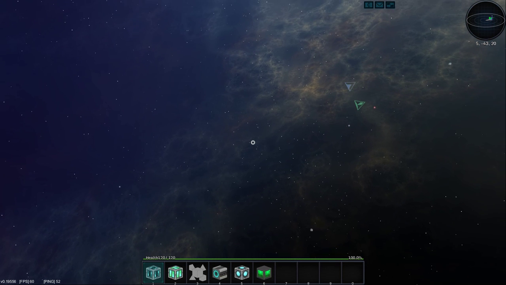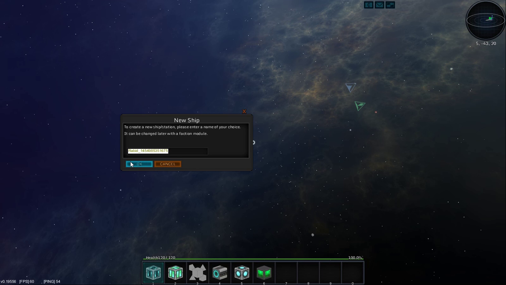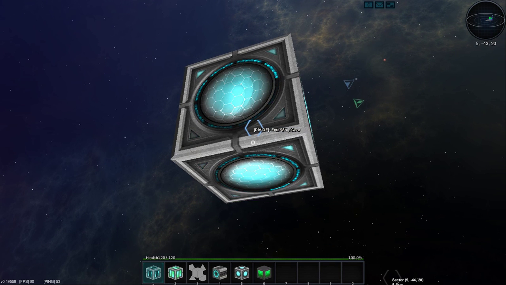So when you're in the game, you press X to spawn in a ship core. In here you can give it any name you want. By default it'll go with your username and add a bunch of numbers on the end at random, because you can't have two ships with the same name in the game. So we'll call this Bogan A1 and hit enter, and then you have a ship core. Just to repeat, it's X to spawn the ship core.